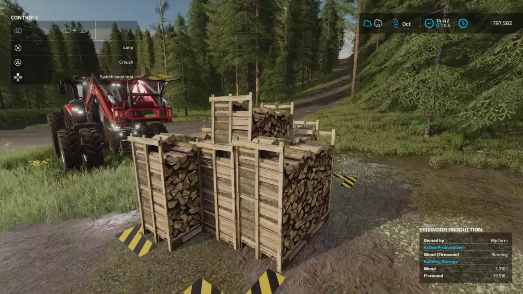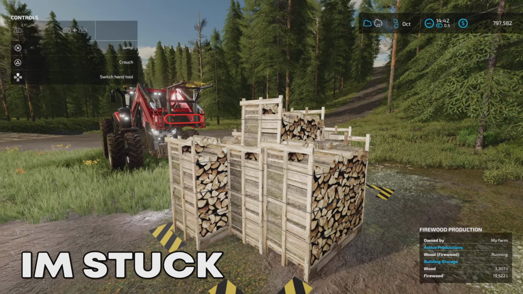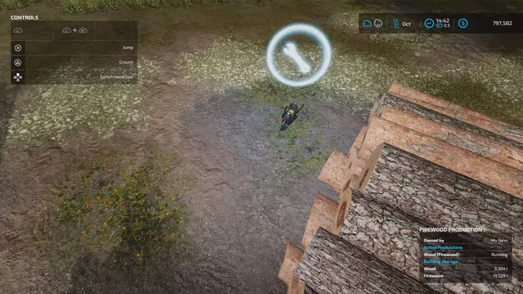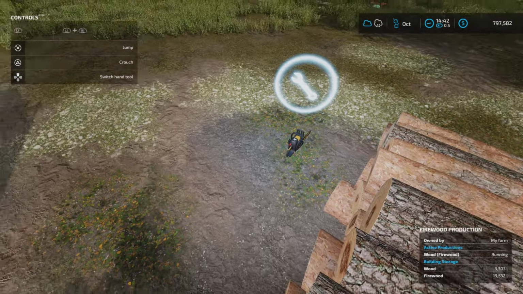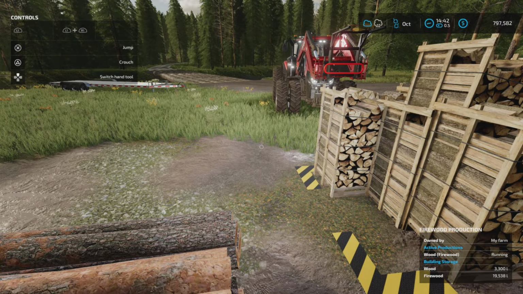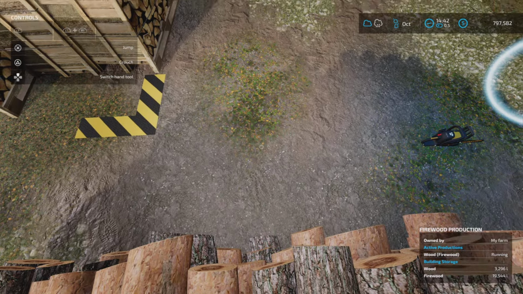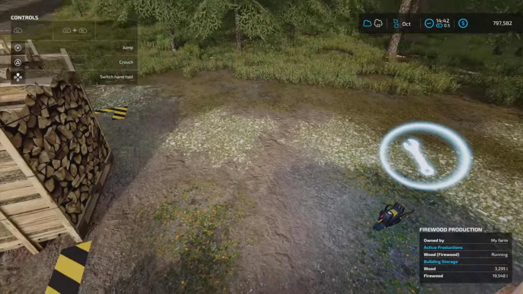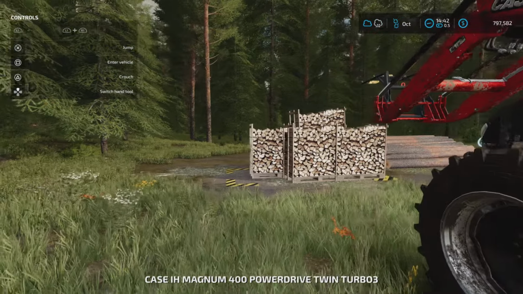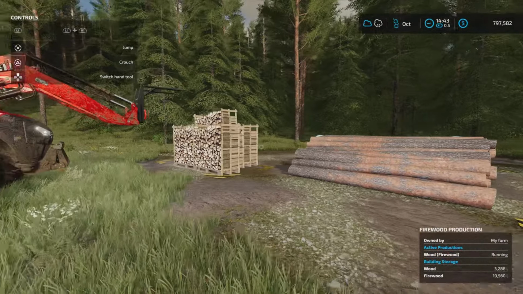First of all, it seems like there's a lot of pallets going on top of each other. I haven't done anything here. And now, for some reason, I'm stuck. What? I'm stuck. I'm jumping. I'm trying to move, but I'm stuck in a pile of logs here. Let's see if we can tab over. Oh, there we go. Whew. Okay.